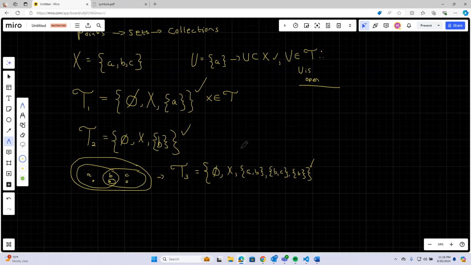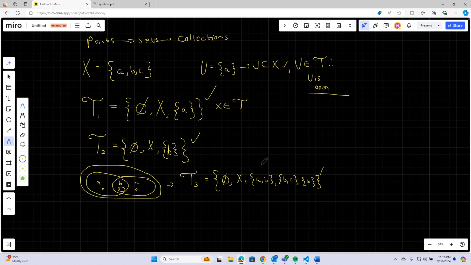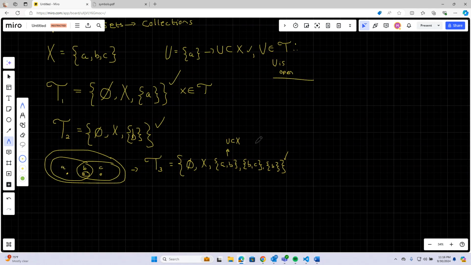Now I want to talk about openness again, just because I'm still wrapping my head around how we define open sets here. Let's call this U, which is a subset of X. So this is open in this topological space. Now, just as an example of something that would not be considered an open set in here, let's say I have V, which is a subset of X, where V is just equal to the singleton point of C.